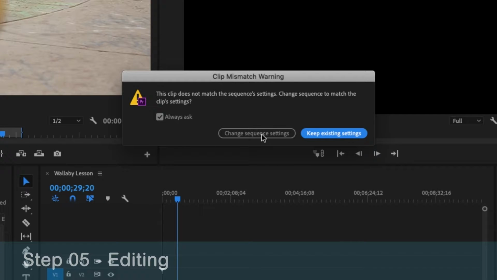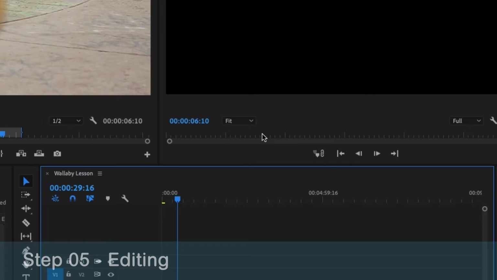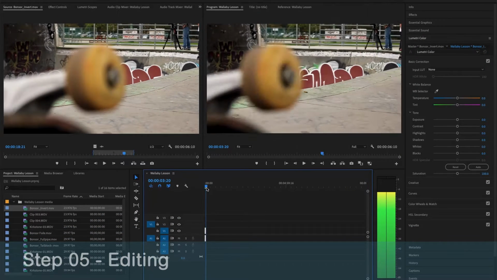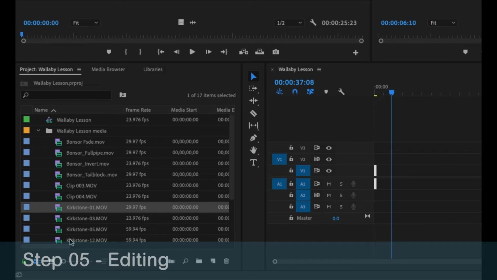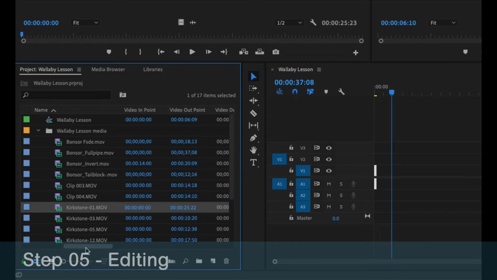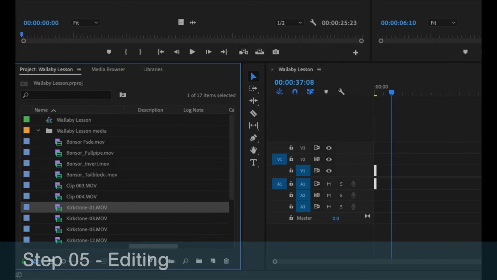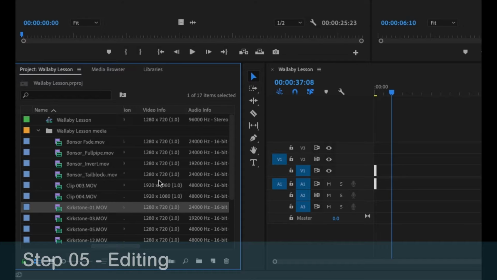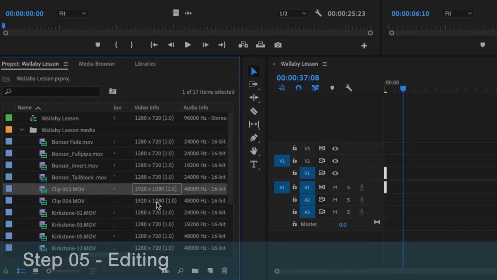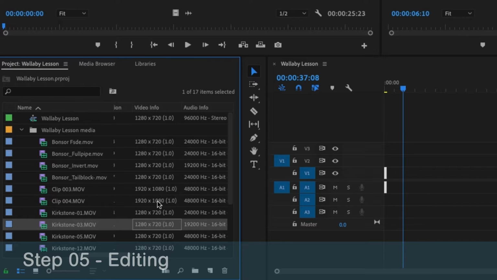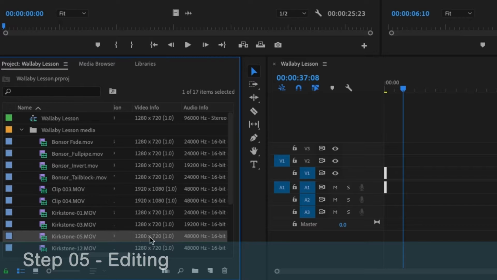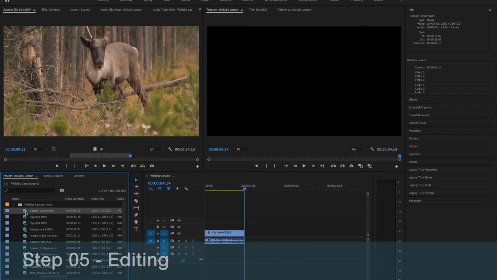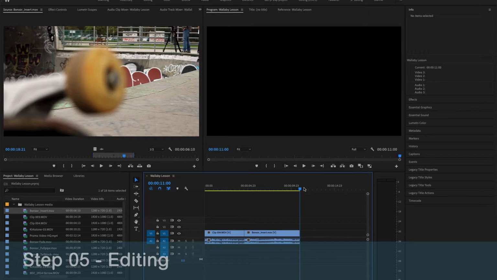If you want your sequence to be the same size and frame rate as the clip you drag in, then click Change Sequence Settings. You generally want your sequence to reflect the most common size of the footage you are using, or the size that you want to deliver at. For example, scroll in your columns to the Video Info column, and you will have some clips at HD 1080p 23.98 and some at 720p. Then you'll probably want your sequence to be at 1080p. Repeat the previous steps to start creating your masterpiece.